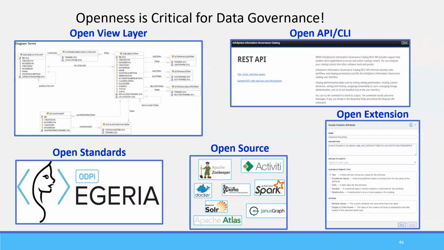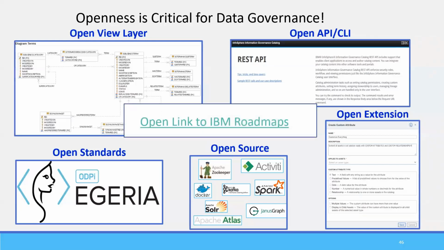And what you can also do is, over the next very short period of time, you'll be able to do this with Apache Atlas and also another IBM technology, Watson Knowledge Catalog. So everything that IBM is doing is really, really open on the standards front to be able to share information back and forth. When you download these slides, this is probably the most important link that you're going to get in there. This is a link to our open roadmaps.